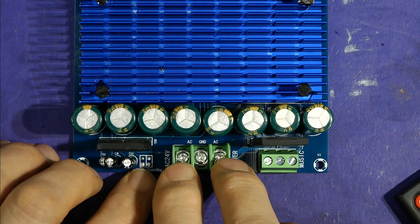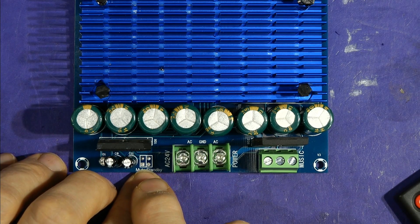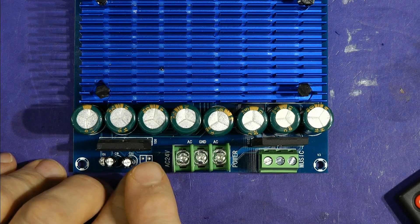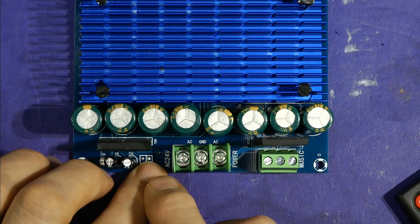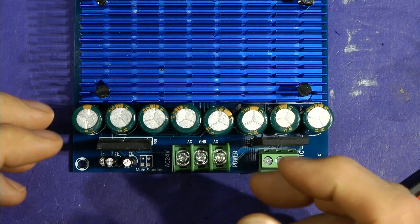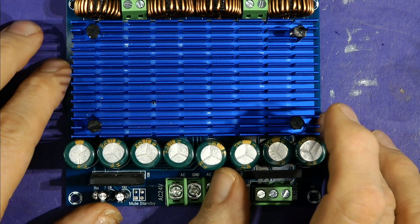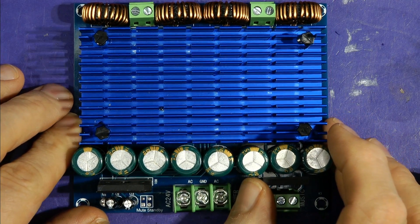There are a couple of connection points for mode and standby. On this chip, pin 6 is the mode pin: when grounded, it's in standby; at around 3 volts it's in mute mode — running but muted with about -87 dB gain reduction. Between 5 and 6 volts it's running and ready to output. If you run it between 7 and 8 volts, you enable the self-limiting thermal rollback — when it gets too hot it reduces gain to regulate the chip's maximum temperature, but it's not a good way to run the chip.